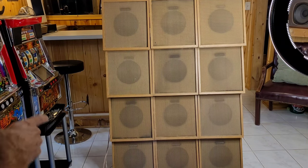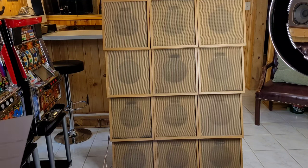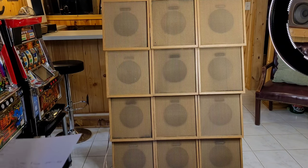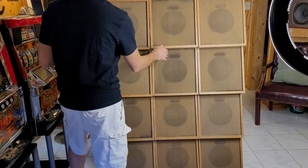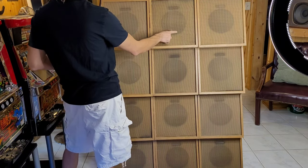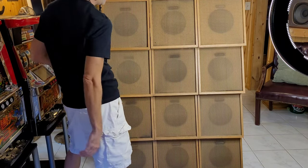These speakers are from Webster Electric, but they also have Argos Products branded on the inside, just on the boxes. The wiring diagram and the electrical components have Webster Electric branding. I couldn't find too much information about Argos, so I think they just made the boxes. Argos was known for having a sturdier design and this type of woven fabric.